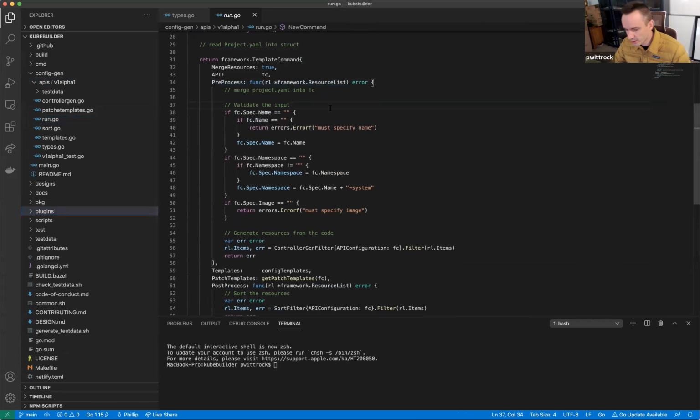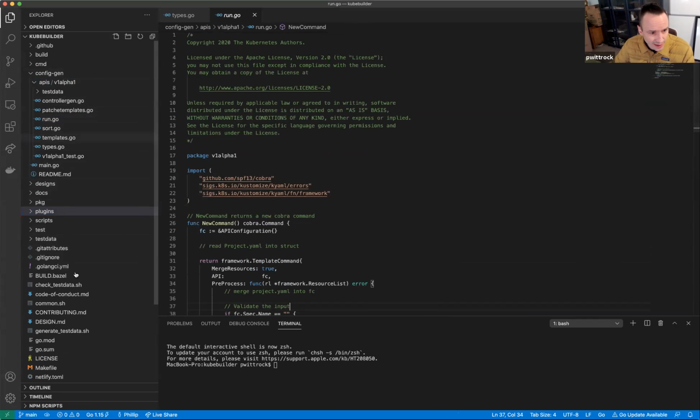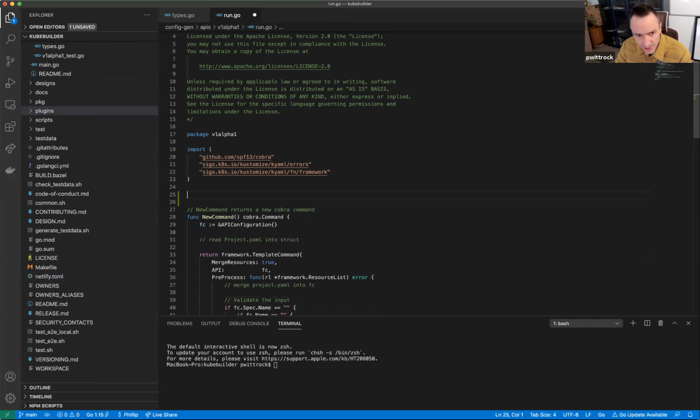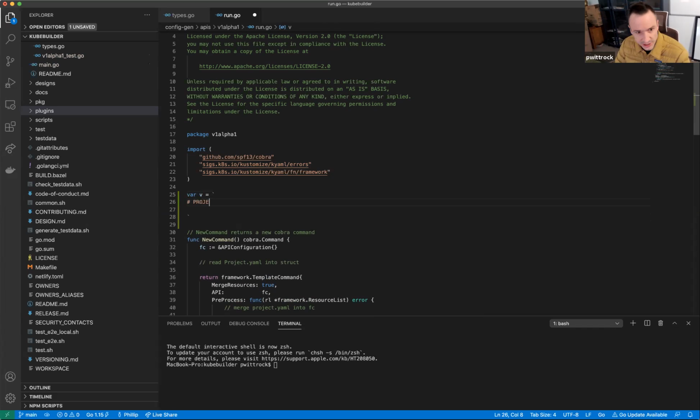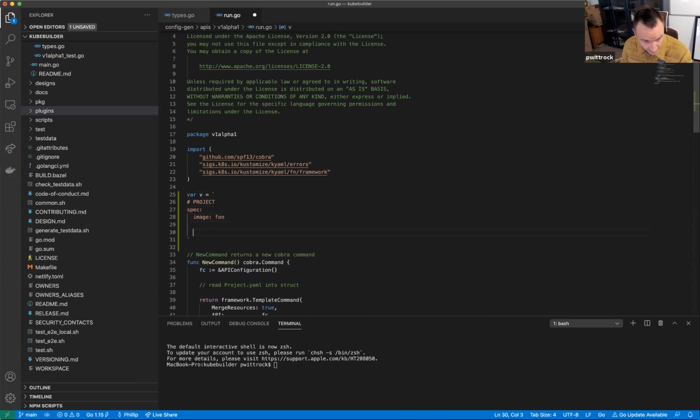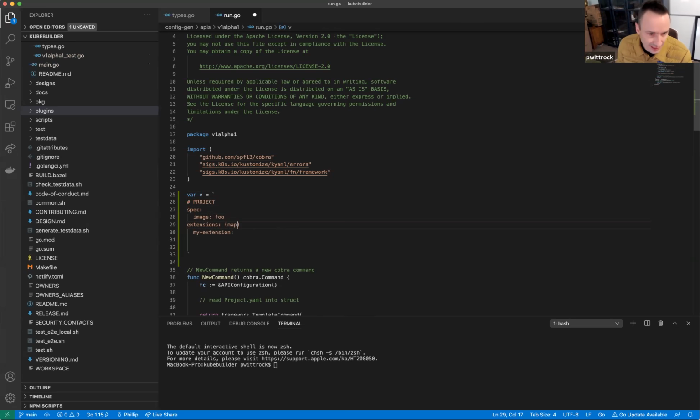And so one way we could do extensions is in the project file, which I don't have an example of here, but I'll just put in the comments. Say you had your project file here, and I'm specifying something like image foo, right? And then you can imagine we add something like extensions, and then we have my extension here in the project file. And this would maybe be a map. I'm just kind of off the cuff here on how you might do this, right?